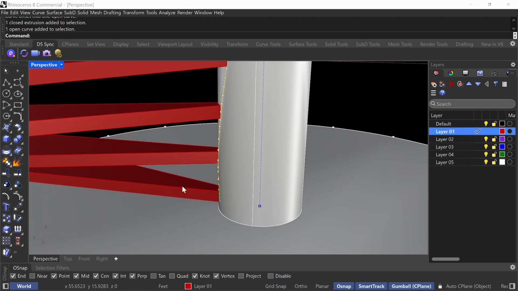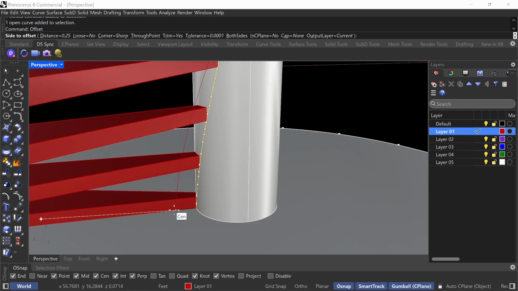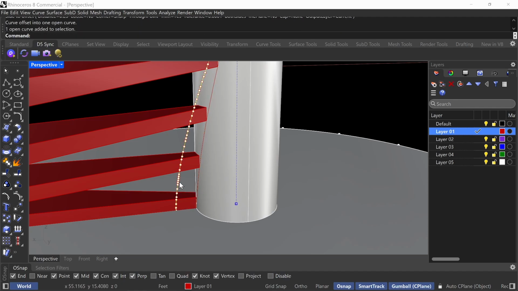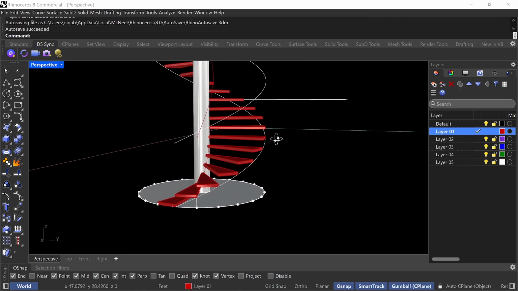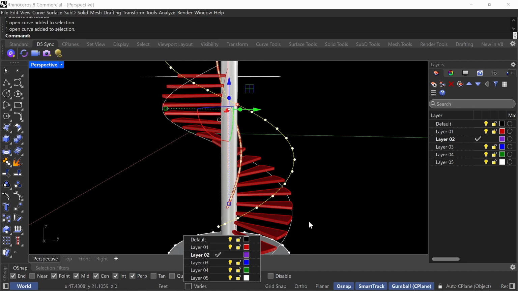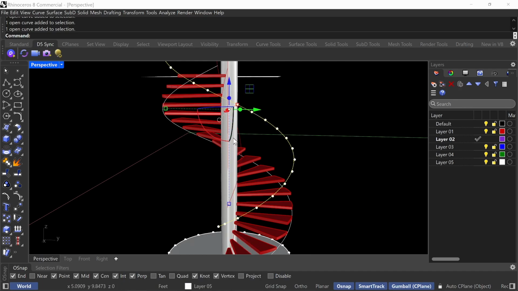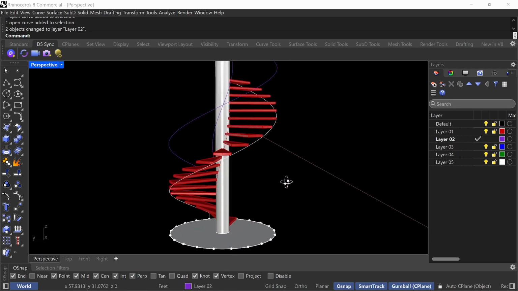Let me just select this curve, type in offset, distance 3 inches, like that, there you go. And let me just move this up like 42 inches. There you go. So now we have, let me make a new layer or put these guardrails on a new layer. There you go. Like that. So you have these two right here.